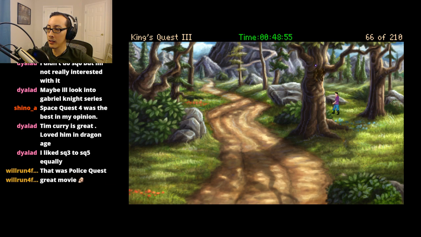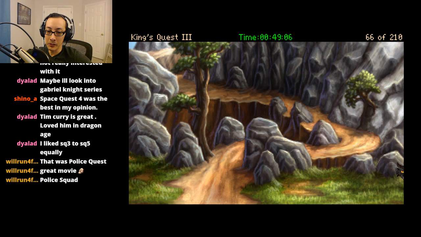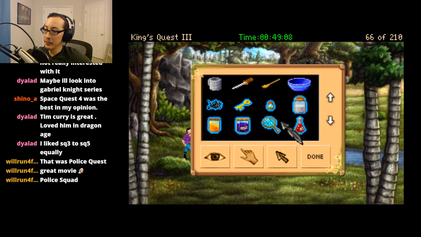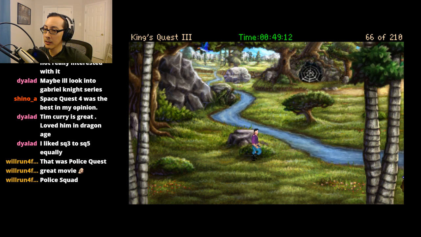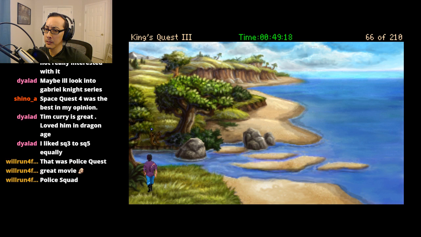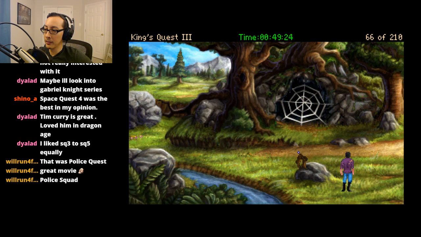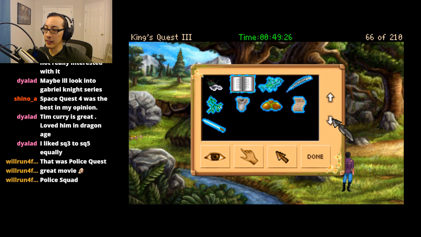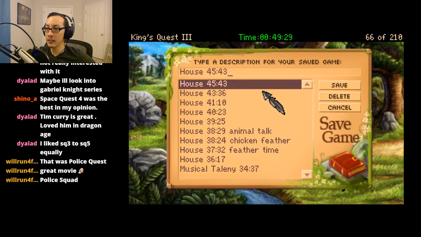All right, let's get back over here. Police Quest. Police Squad. All right, I should be able to... I'm guessing if I get this pitcher of water? No. So this pitcher of water is supposed to allow me to go through the desert, I believe. And I do have this spider web that I haven't quite figured out. I mean, I could throw a knife at it, but I just end up losing it.